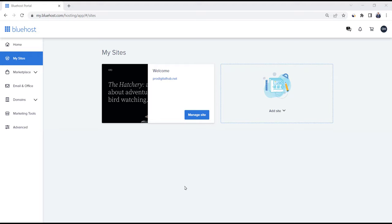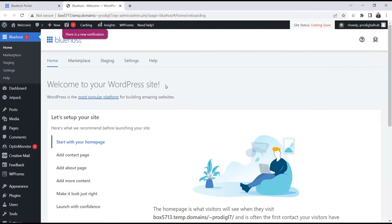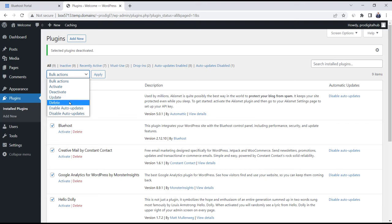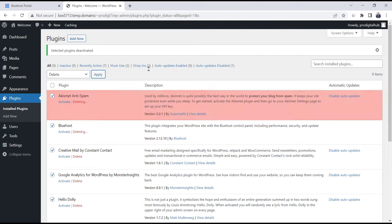In this step we're going to clean and prepare the WordPress dashboard for our new website. To access WordPress dashboard, click on Manage Site, then click Login to WordPress. We're now inside WordPress dashboard. The first step is to delete all unnecessary plugins, which are usually added for commercial reasons and we don't really need them. Hover over Plugins and click Installed Plugins. Go down, select All Plugins, choose Deactivate, and click Apply. Select All Plugins again, choose Delete, and click Apply. Click OK — we've deleted all unnecessary plugins from WordPress.